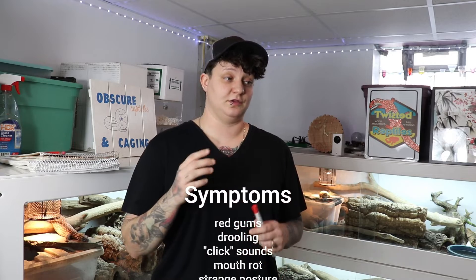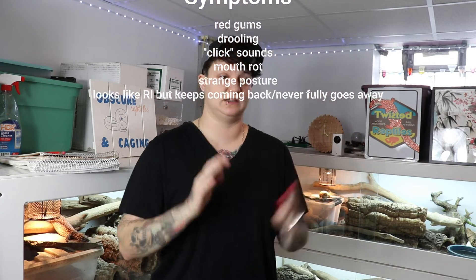Basically what it is, it tends to look like a respiratory infection in your ball python. As of right now, going with all the research I've read — if you guys have any different insights, please put them in the comments below — it looks like a respiratory infection. But the symptoms come and go, and the animal sometimes will still eat. If you have a general ball python with a respiratory infection, it's going to be drooling, excessive saliva, wheezing, a lot of bubbles forming on the sides of their mouth, not eating, lethargic, and you'll see slime on the sides of the cage. You're going to actually hear them. It's something you know right away, though sometimes the symptoms are minor in the beginning.